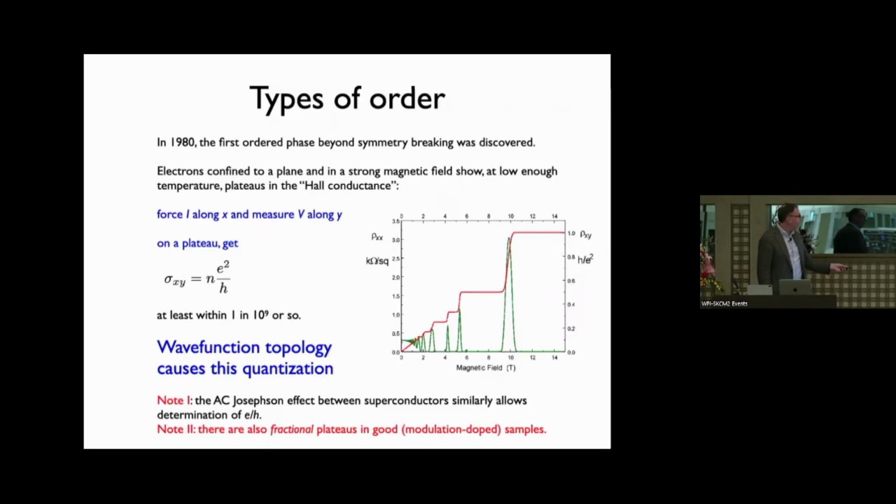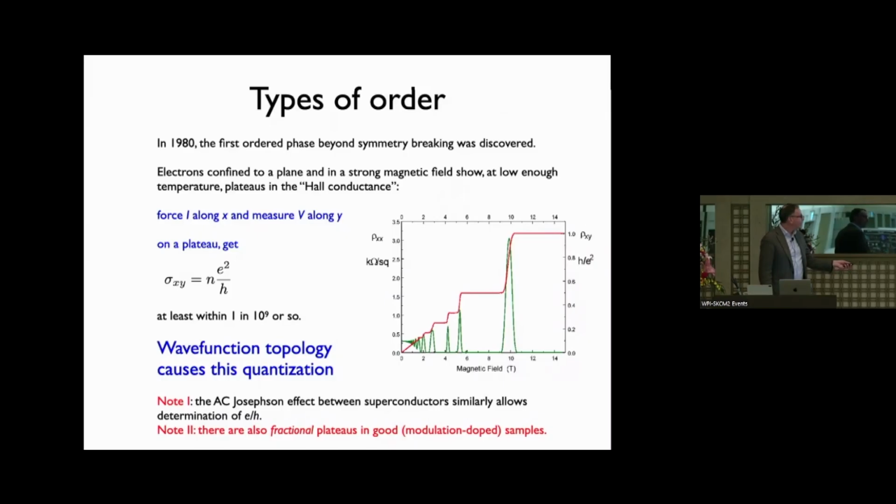And normally, at weak magnetic fields, you get a sort of straight line dependence in the so-called Hall resistivity. But if you take two-dimensional materials and you go to large magnetic field, you get these plateaus that are very flat. In fact, they're flat to parts in a billion near the center. And if you measure the magnitude, let me convert it to a conductivity, you get an integer times e squared over h to about 1 part in 10 to the 9th. This is the bare electron charge, and this is Planck's constant. So in other words, it doesn't care whether it's graphene or gallium arsenide or whatever. It's very universal, some simple number.